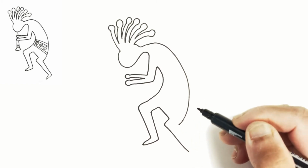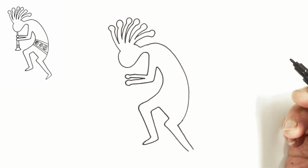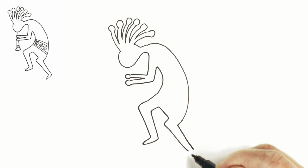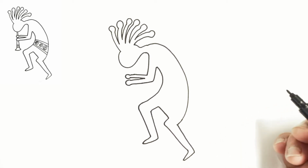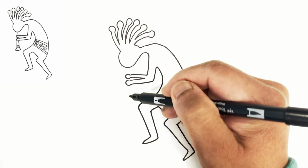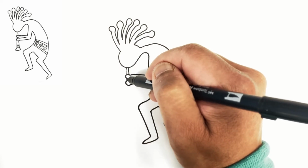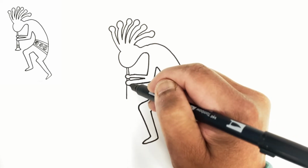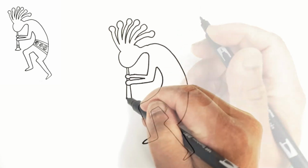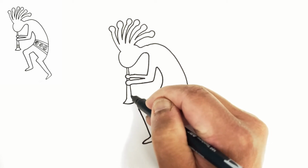and continue the body line a little bit so that the leg's not too thick, and then form the other part of the leg. And now we can finish it off by putting in a foot, and again it's just going to be a simple foot, and we're done with the body really. So now we can go ahead and put its flute in, and just a couple parallel lines, and at the bottom we'll have it flare out for the horn section. Alright, so we'll go ahead and flare this part out, maybe curve the bottom line a little bit.